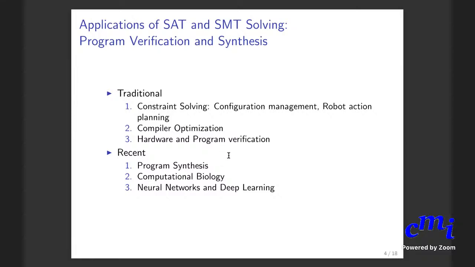And more recently, as SMT solving technology has advanced, they are being applied to areas as varying as computational biology and, as we will see in this course, to neural networks and the analysis of neural networks. What kind of analysis? How do you model? Those are the subject matters of this course. Any questions? I'll pause a moment here.